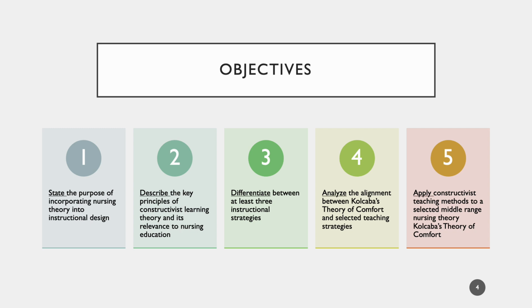Next, we'll apply these strategies to a middle-range theory, specifically Kolcaba's theory of comfort. Together, we'll design a short learning activity using the methods we review. We'll then analyze the alignment between a theory and a teaching strategy through a quick reflection, drawing from your personal experience. This is important. It's not just about using a theory, it's about using it well and applying it to your life and your practice.